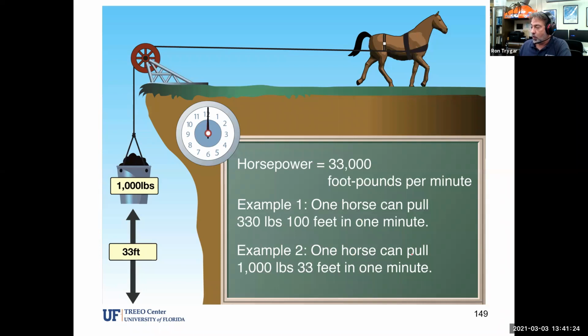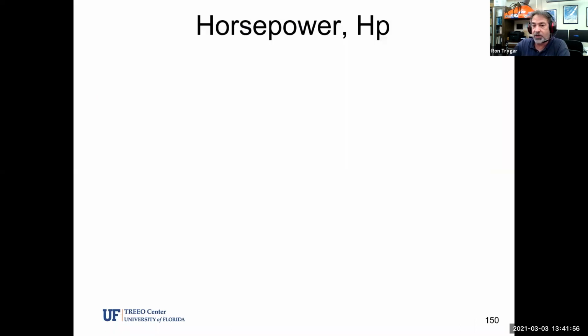Or you can say that the power of 1 horse can pull 1,000 pounds up 33 feet in 1 minute. So that's what they're showing here in this example. This second one is the power of 1 horse can pull 1,000 pounds 33 feet in 1 minute. It would take the horse 1 minute to do that. So that's the equivalent that we're coming up with, the 33,000 foot-pounds per minute. And again, that's where the final number of 3960 is coming from. So we're not going to worry too much about that from this point on. We're just going to know that 3960 is a constant.